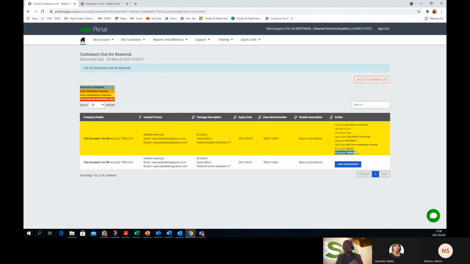Now, the objectives that we were able to achieve with the demonstration was the business partner was able to send a form to the customer, the customer was able to receive a form in the form of an email with the attachment with the guidelines. There's a link to the actual form. I've demonstrated how to populate the form with critical information, and last but not least, send the form through to Sage for Sage review. This is where I will stop the demonstration for now.